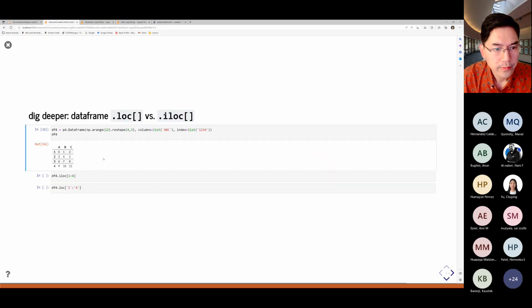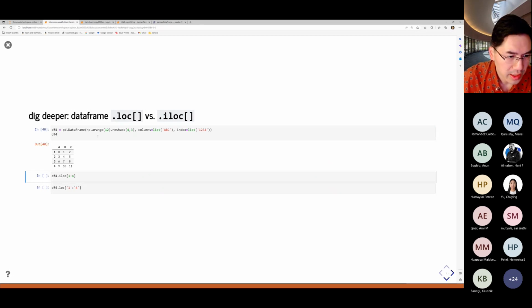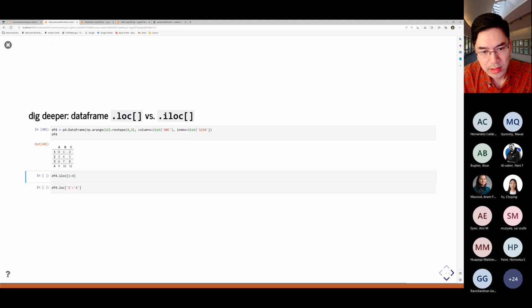All right, so here I'm defining this df4. It's a sequence of numbers, 12 elements, 4 by 3. The column labels are A, B, and C. The index labels are 1, 2, 3, 4. It begins with 1, and these are labels.